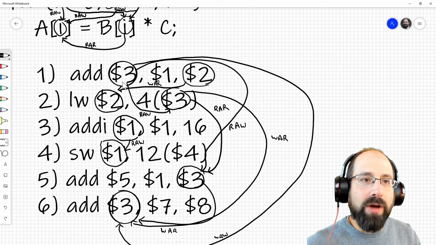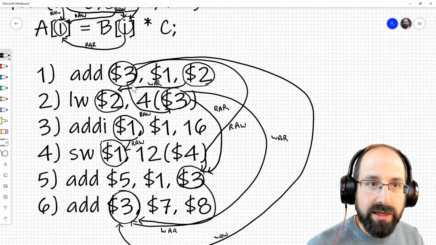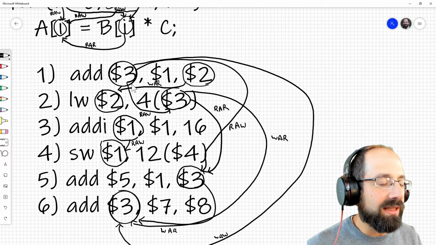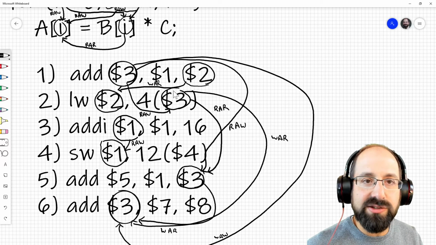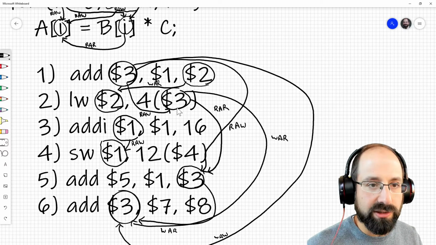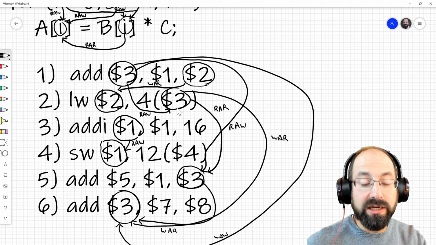If register 3 is in the destination field of this instruction, let me phrase that a little bit better. If the destination address of this instruction is the same as the source address of this instruction, that's a control signal we now have to generate.